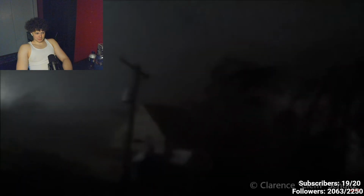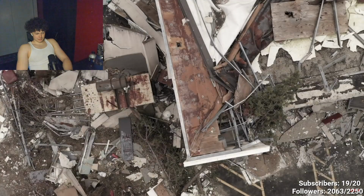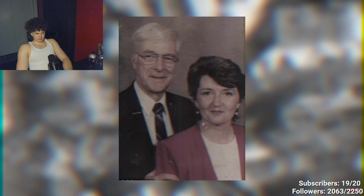It was a direct hit as the EF4 tornado tore through the house before Clem could even say a word, quickly turning the home that had once stood there for 100 years to dust and rubble. And buried beneath it all was Clem, along with his wife of 25 years.